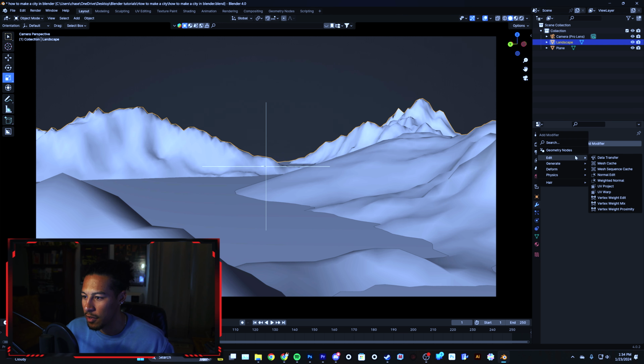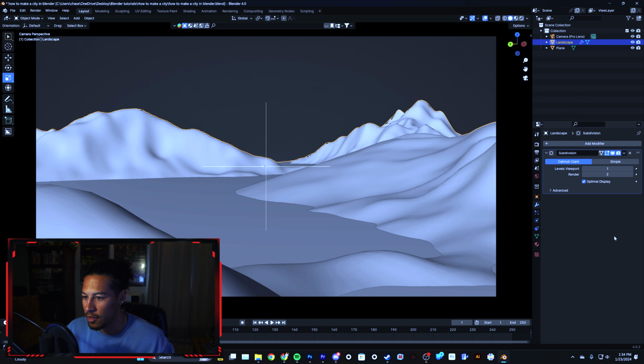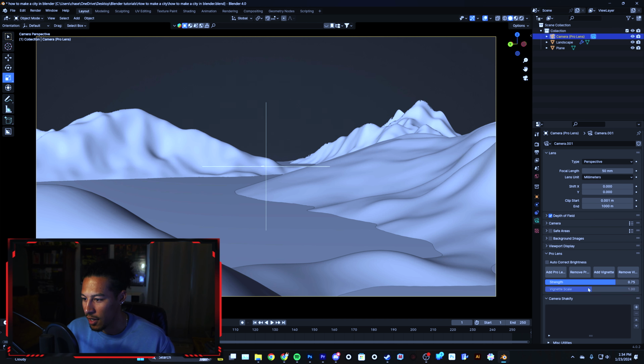I'm also going to add a subdivision surface on top of this just to smooth things out a little bit. Depending on how strong your computer is, this will vary, and you don't need to always have it live. My computer can handle it, thank God. This thing is such an upgrade over my last computer. The other thing is we're going to come down here and change the end scale to about 2,000 meters just to be safe. And then we're going to increase the start clip range to 0.1 so we get rid of that artifacting that we had a little bit there.